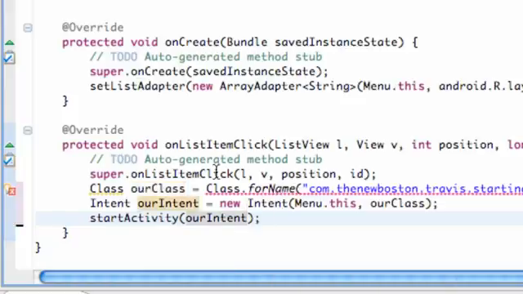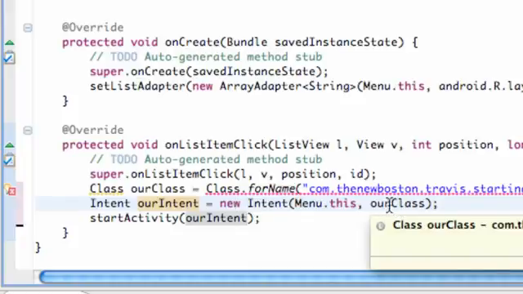We'll get into why we're getting an error here in the next tutorial. I just wanted to show you guys that we can start an activity in this manner, where we set up a class and then we set our intent, and it uses a class variable, and then we can start our intent. That's basically the end of this tutorial. Obviously we're getting errors, but we're going to finish that up, and I'm going to talk through everything in this application and hopefully get you guys to understand what we've built.